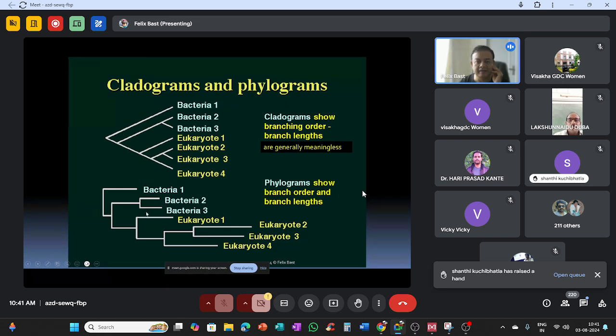But in this case, the bottom image, which is called a phylogram, even the length makes sense. The length is proportional to the substitutions per unit time. Basically, it is proportional to the evolutionary distance. So, for example, eukaryote 2 is so long, isn't it, compared with eukaryote 3. So we can say that eukaryote 2 accumulated more evolutionary changes, that is, more mutations than eukaryote 3 from its common ancestor. So those kinds of inferences you can draw from looking at these two trees.